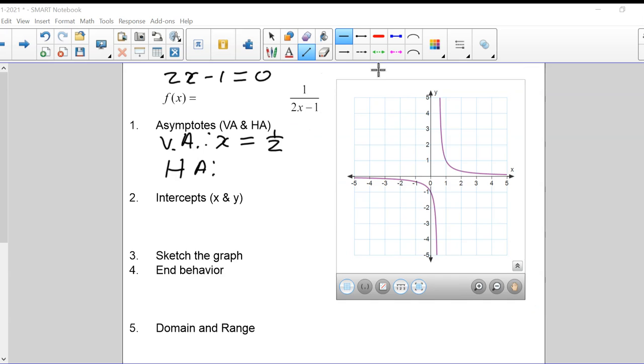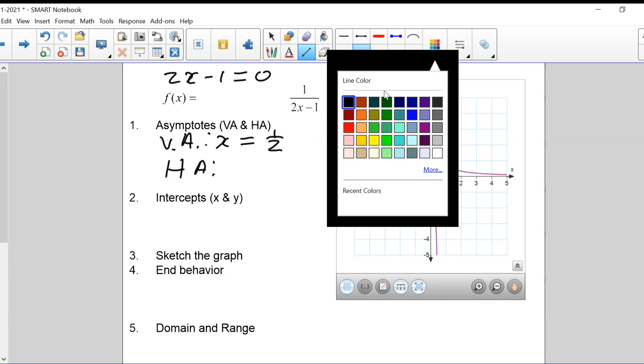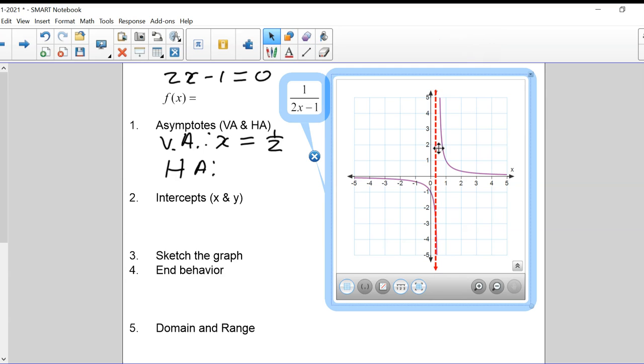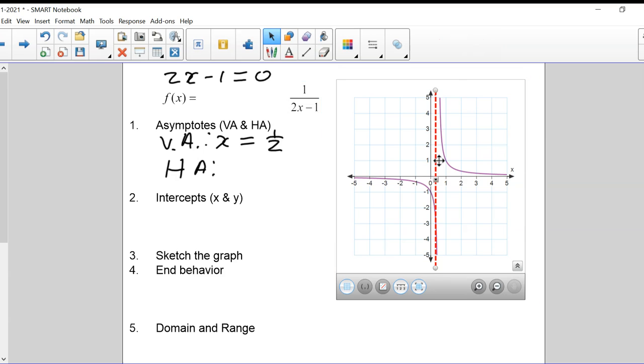Always put asymptotes in with dotted lines, by the way. You notice me doing that? I want to ask you to do the same thing when you're putting any asymptotes in for me, whether horizontal or vertical. So we're affirming that there does seem to be a vertical asymptote at the x equals a half point. I need to shift that over just a little bit there. Just give me a second to see if I can move this slightly over. Yeah, there we go. Maybe a little bit more.